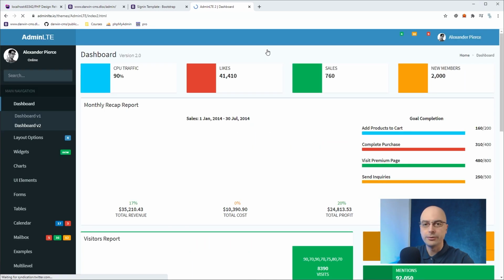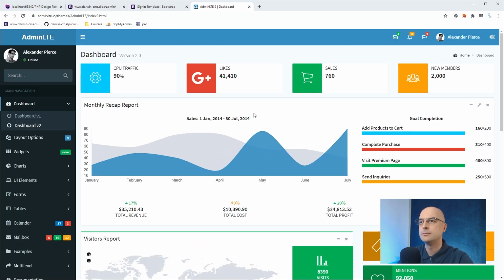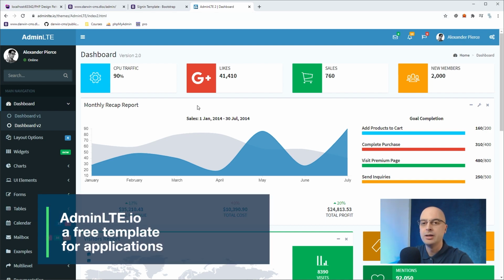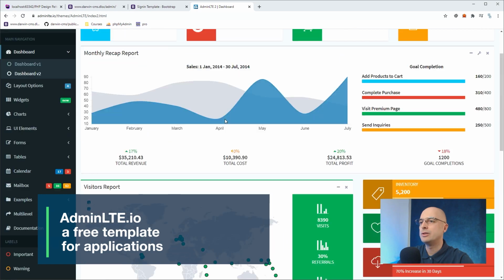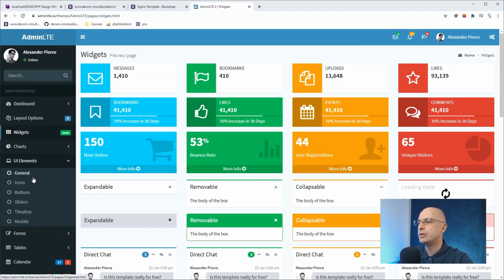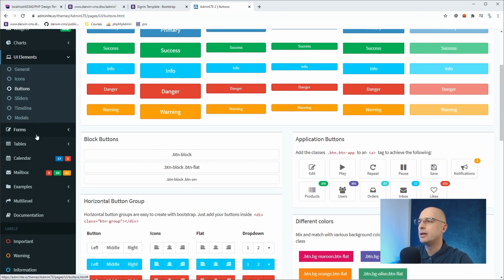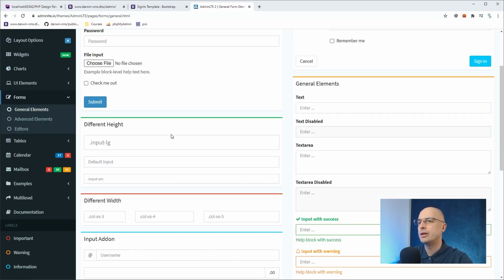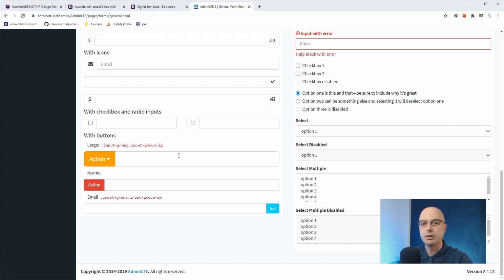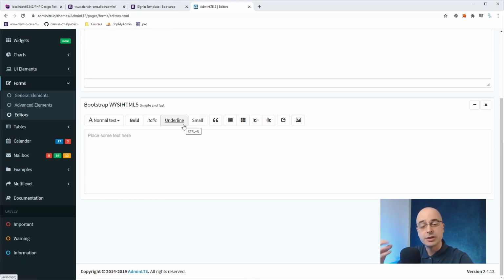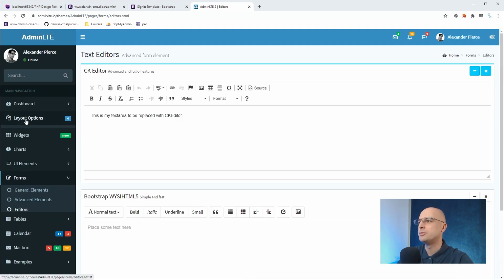Here is the live preview of this template. Obviously, make sure that you are on the actual website. I will put it in the description. But here we can see how this administration template looks. And there are a lot of pages, widgets, UI elements, and things that might come in useful for us, like the forms, for example. Every CMS has a lot of forms and a lot of elements, so there are general elements that we could use with our application so that we don't have to style it, in order to have a consistent look throughout our application, our administration, right?